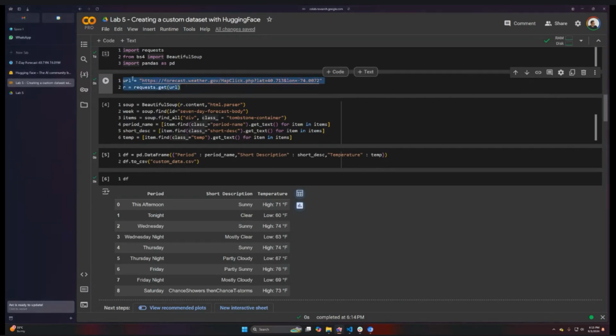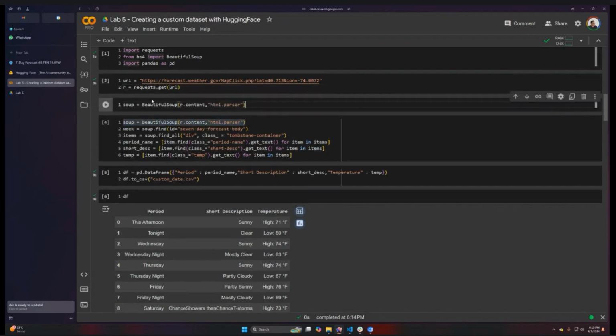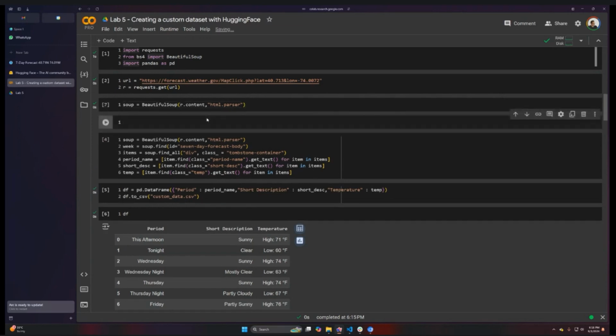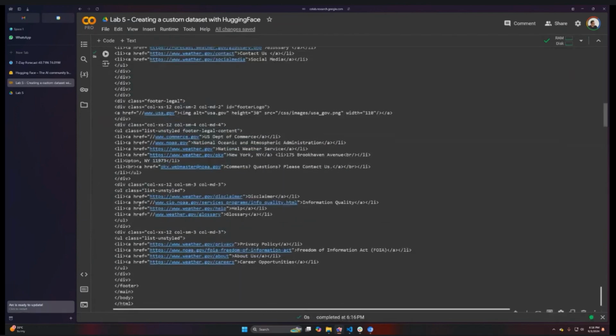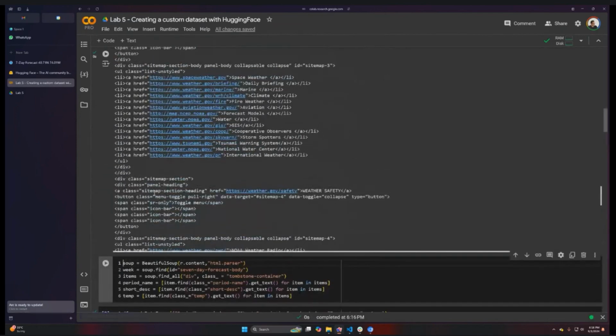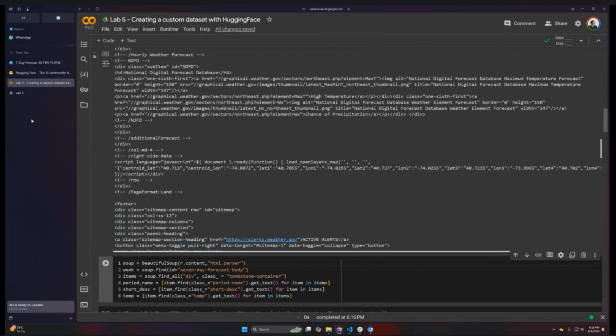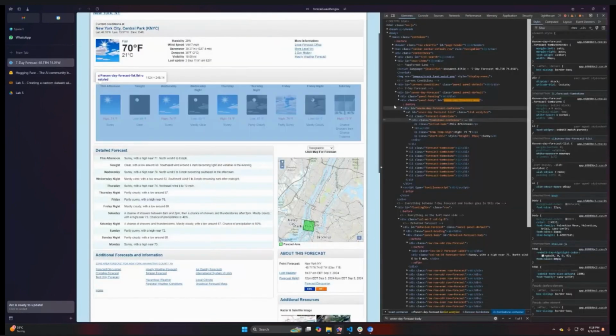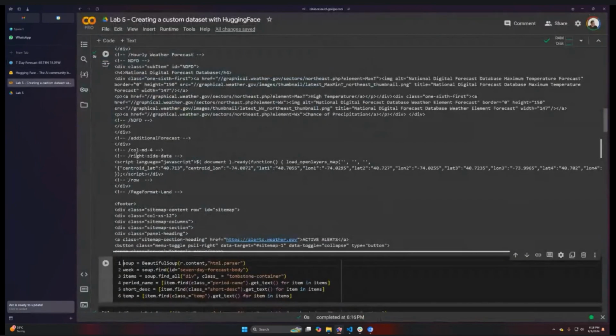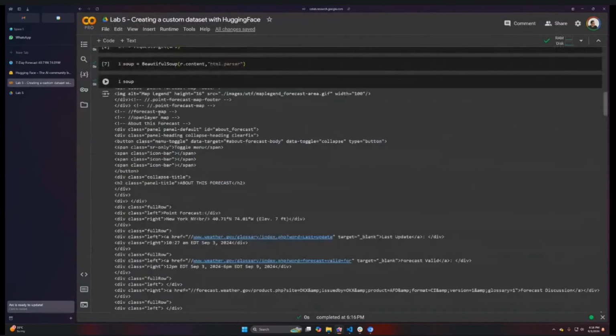Okay, so this is a really straightforward part. We go to the link, and that's it. Now, what we do is this. First off, we create an object of Beautiful Soup, so that, for example, if I want, let me just print it out. You'll see this is the full website right now. So the full website, the same as if I just went to this, you see? So just by providing this r.content into Beautiful Soup, we get the full website.